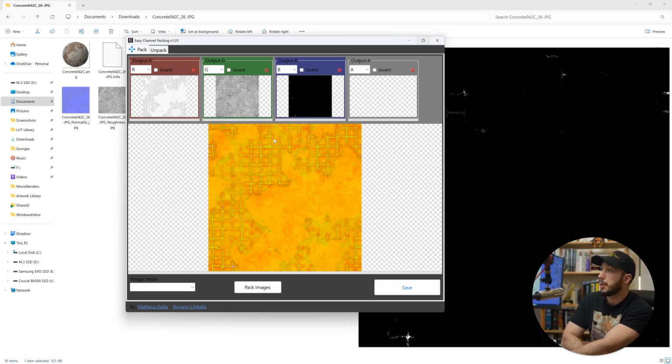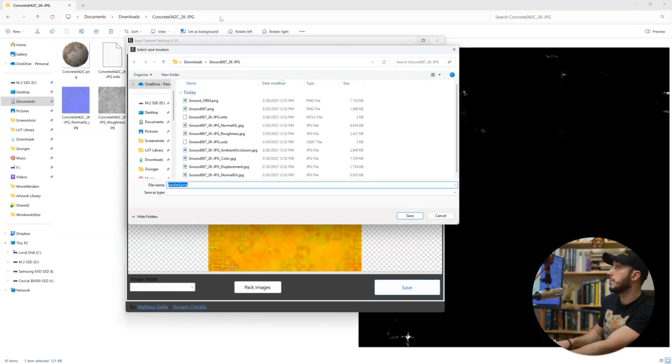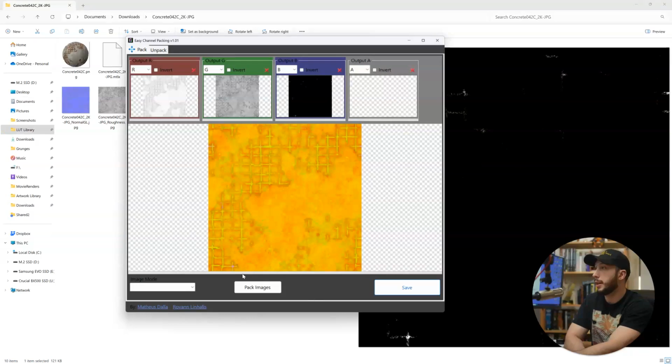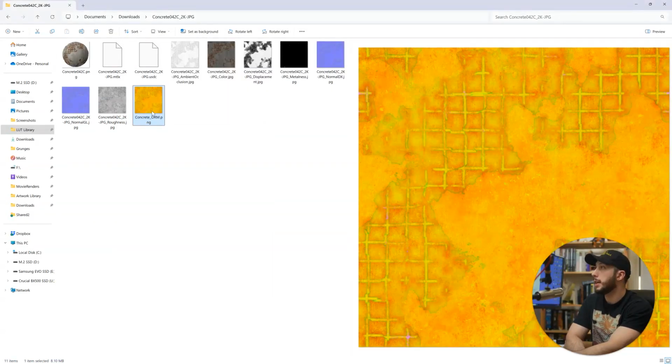Okay, so it's processed here, and this is what it gives me, which is great. Now all I need to do here is just save it somewhere. So I'm going to go and save it back into my same folder here, and we'll call it the same name as my other textures, concrete. And I'll do an underscore, and I usually like to put ORM, that stands for ambient occlusion, roughness, metallic, because that is what's packed into the red, green, and blue channels. So it reminds me later what I actually did and what they represent. And I'll hit save. And there we go. Now we have a nicely packed texture, which we can import into Unreal Engine and use.